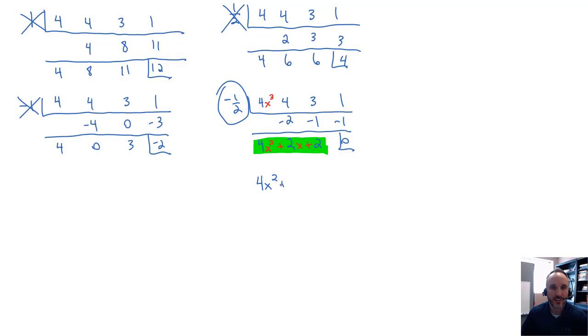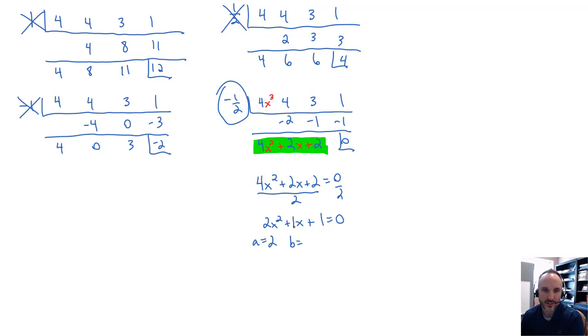So we need to solve the equation 4x squared plus 2x plus 2 equals 0, and we can do that using the quadratic formula since this is degree 2. Now you could use 4, 2, and 2 as your a, b, and c values, but I noticed that all three of those terms are divisible by 2. So I'm going to divide both sides by 2 to make all the numbers smaller, and notice that doesn't change the 0 on the right. But on the left, I get smaller numbers. So a is 2, b is 1, and c is 1.